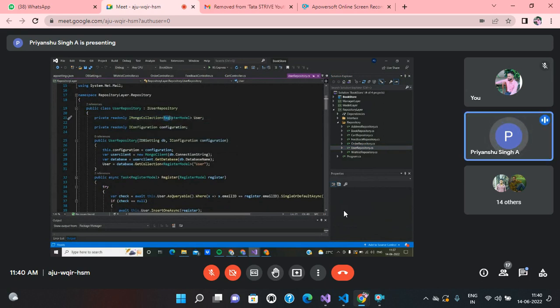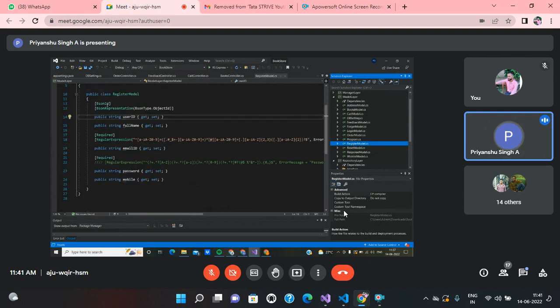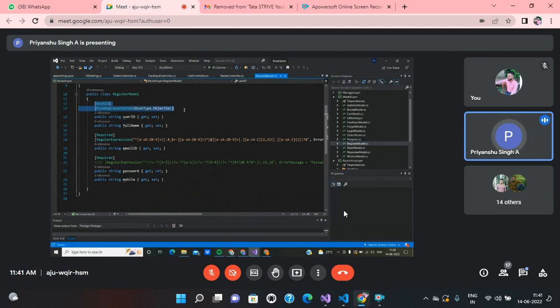Inside that you have to pass the model whichever you have created for user, and very importantly that should be different. Your model will be different in comparison to others. You can see this user ID, on top of it you have to write BSON ID representation. Why? Because whenever we use any ID in MongoDB, it is automatically generated and it is nothing but an ObjectId, right?